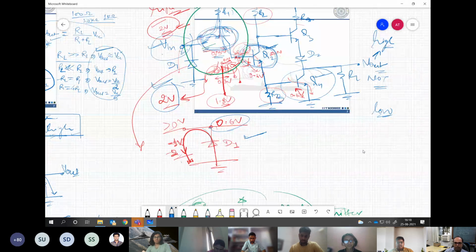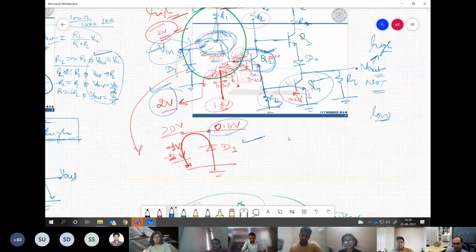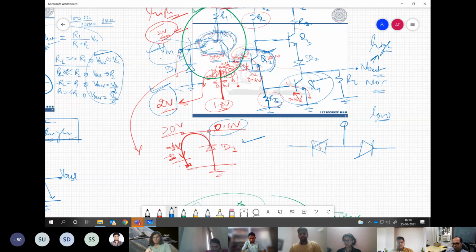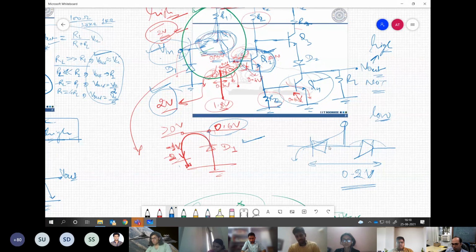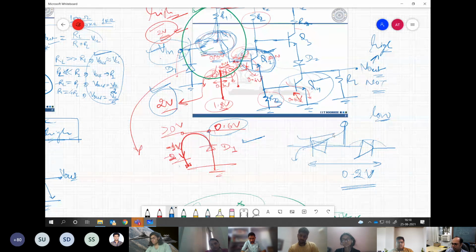So this special transistor can be seen as back-to-back diodes connected like this. But only for basic understanding, because once the base emitter junction conducts, you cannot say that there is some drop across this and drop across this. This is simply the saturation voltage of 0.2 or 0.3 volts. So the behavior is not exactly like 2 diodes, but for basic understanding, you can assume that it is something like this. Is it fine?